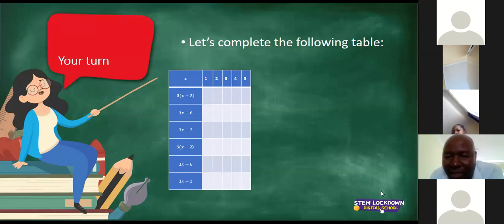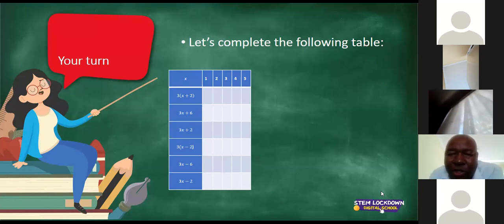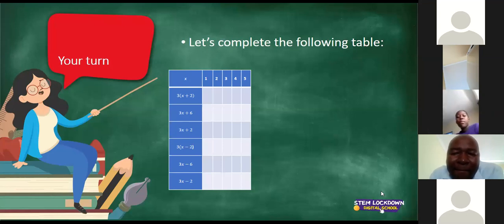All right, does it make sense? Who is talking now? What's your name again? Quirinus. All right, Quirinus, now that you've answered the first one, can you use 5 now? I want you to use 5 as the variable. I want you to substitute 5. Can you substitute 5 now?